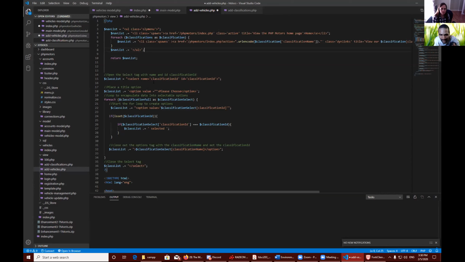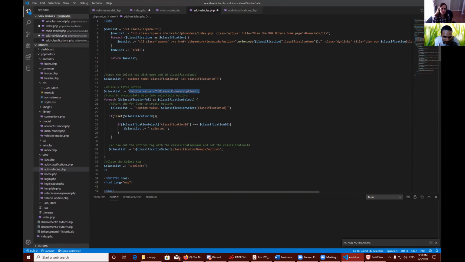Now you're doing the same principle here. So just like you have the UL here, you do the class list here with a select statement instead. So you open your select statement, you put your title option, like to say, please choose an option. Just like in this one, it's basically the first LI statement.